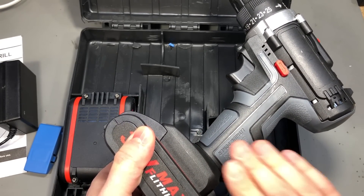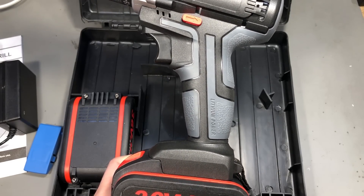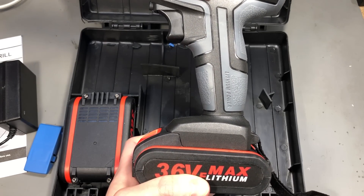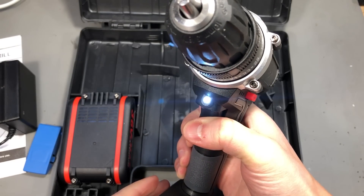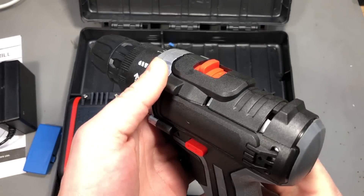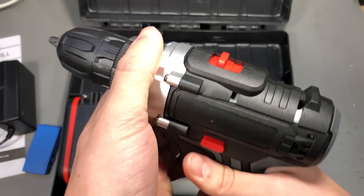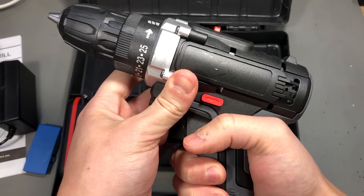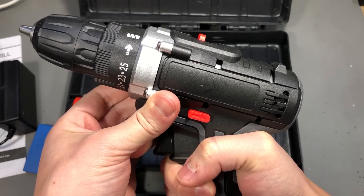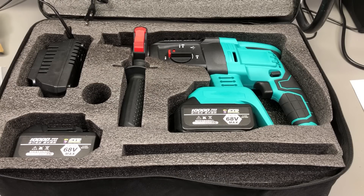As you may remember, I got a cordless drill from Banggood 2 years ago — reviewed in Vollog 285 — and I've used it a lot for drilling metal, wood, installing screws, even for impact-type applications it wasn't designed for. I'm still surprised how well it held up. Sure, the charger that came with it was crap, and one of the batteries died because I left it discharged, but I opened it up and replaced the cells with a higher capacity model — a relatively easy fix that also brought a massive battery life improvement. Based on this experience, I thought: why not try a cheap Chinese hammer drill as well?